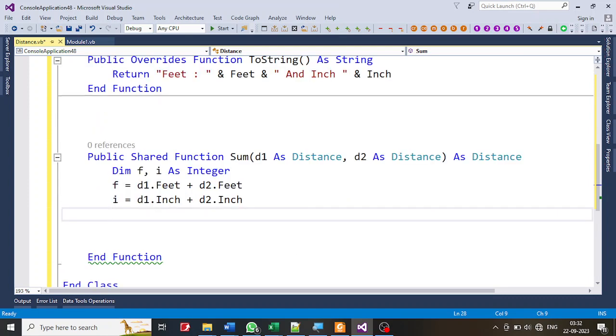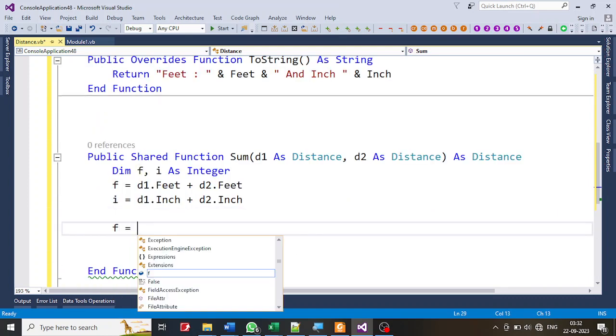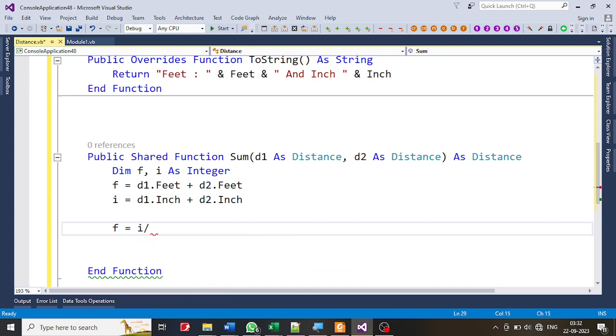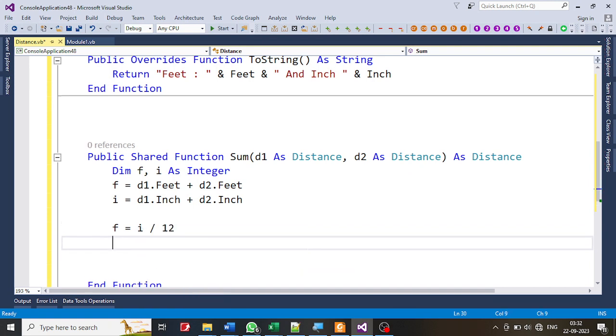Okay, so I'm going to rewrite this feet. Feet is equal to whatever inches you got divided by 12. So that is the additional thing you do, and then you make a correction. So what did you do over here? I said 4 hours and 67 minutes. What you did from here, you subtracted the 60 and transferred it to hours. That is what I am doing. I am transferring the extra inches to the feet, and then when I do it, what is left over is the inches.